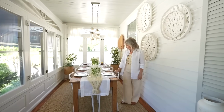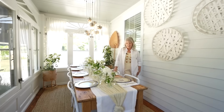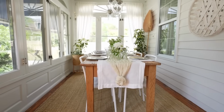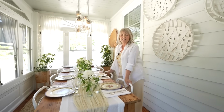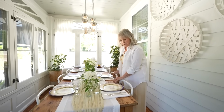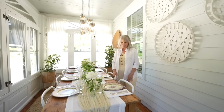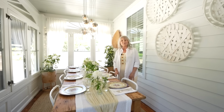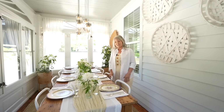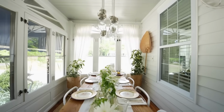This dining table actually came out of an old house that we had bought in Ventnor, New Jersey. We found it in the garage, and it was completely covered in oil. I think they had maybe repaired engines on it, because it had a lot of engine oil on it. But my husband ran the wood through a planer at my father's and planed all the wood, and it came back to life. And we've had it in every house that we've been, and we've just really cherished it. I have a good sized family, and when they come, I can fit 9 people here. We can squeeze in, and then I can fit some over there.